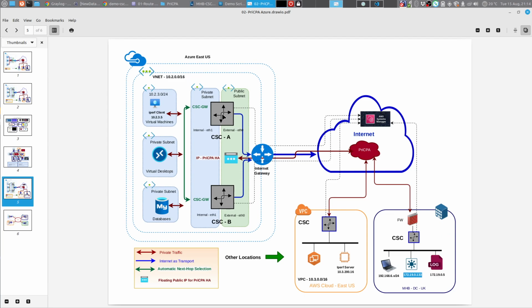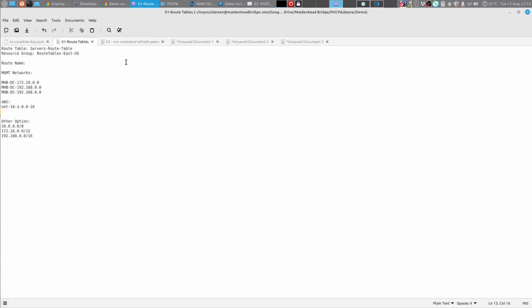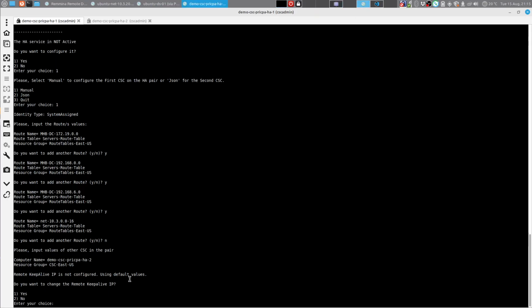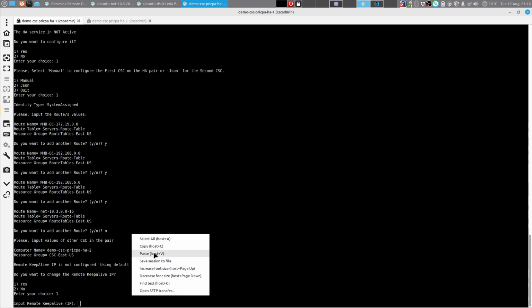Then the connector will validate that it can ping this IP internally. When this connector is active, this connector passive via the internal gateway will go to ping here. Then this connector is validating that the full path is working. Then B will check A has full connectivity, internal and external. Then you need to put a trusted IP or something. In my case, it's a layer 3 switch that should always be open or nothing works on my network. Then the keep alive is this one. Let me copy from here. Going back. Do you want to enable remote keep alive? Yes. And I will put this one.